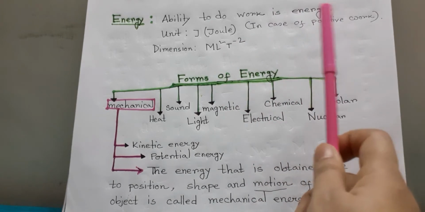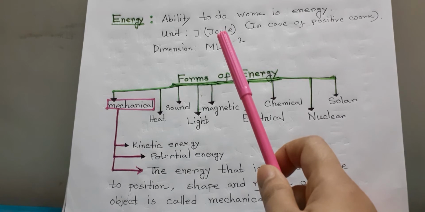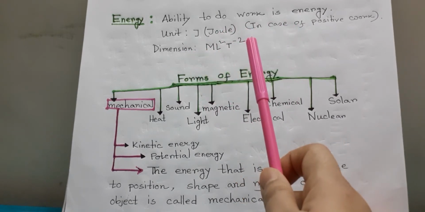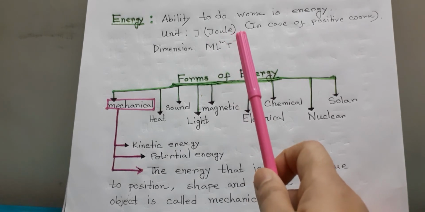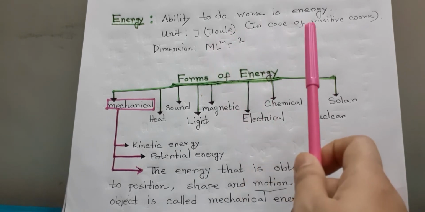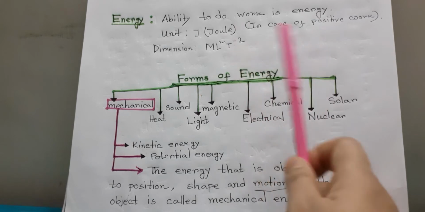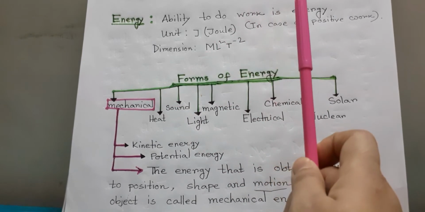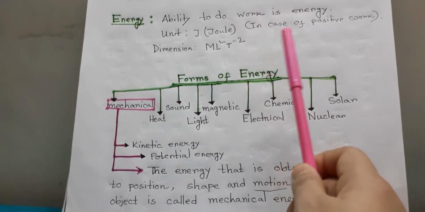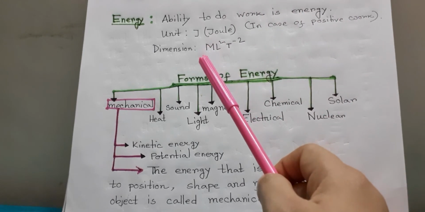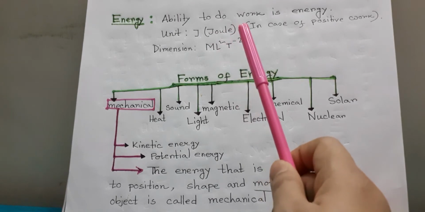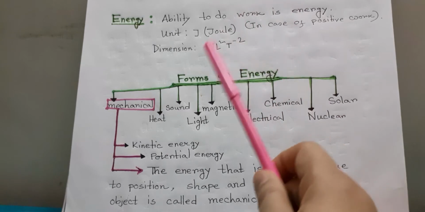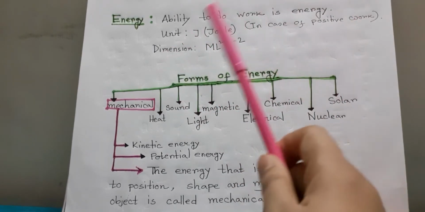And positive work is giving energy to the object due to the force, and negative work is taking away energy from the object due to that force. In case of analyzing energy, we will think about positive work. Positive work means when a positive work is done by applying a force on an object, the force creates energy in that object.